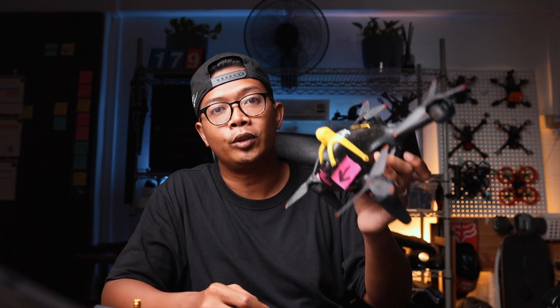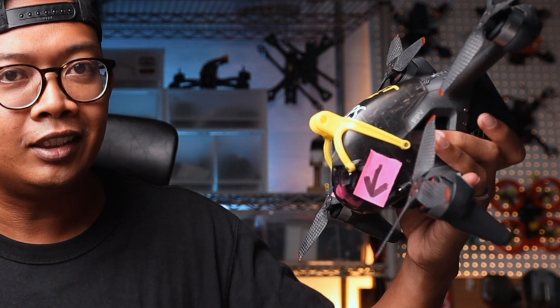In manual mode there's no self-leveling, so if you needed to slow down the drone you'll need to manually pull back and you will start slowing down. So to have forward flight, you'll need to pitch forward, give it some throttle, and control that throttle so your drone doesn't bob along. If you want to go a lot more faster, it's the same — you just have to pitch a lot more. But take note: once you give it a very steep pitch angle, look at your camera — you will be facing the ground.